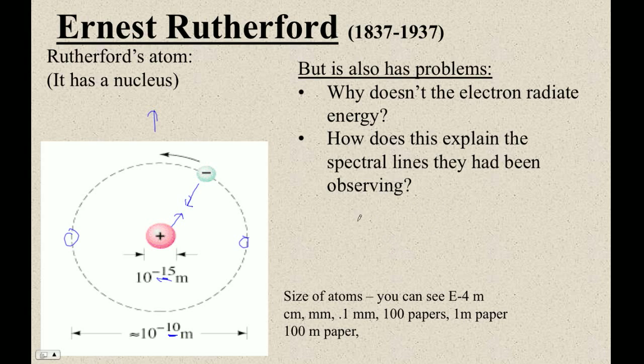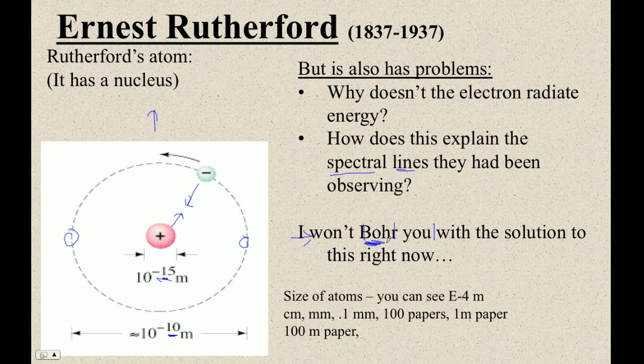The second thing was that when you took these atoms and really pushed them hard and stuck 10,000 volts through a gas of these atoms, right? This is like a hydrogen atom. It didn't emit just any color of light. It emitted certain colors, right? Like red and green and blue and nothing in between, right? And as far as we could tell, this orbit could be anywhere. There should be any type of energy displayed, right? So basically, there was no way to predict these spectral lines that we're going to talk about in the next thing, right? Okay, I won't bore you with that solution right now.